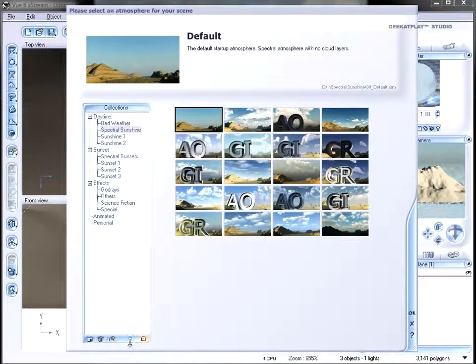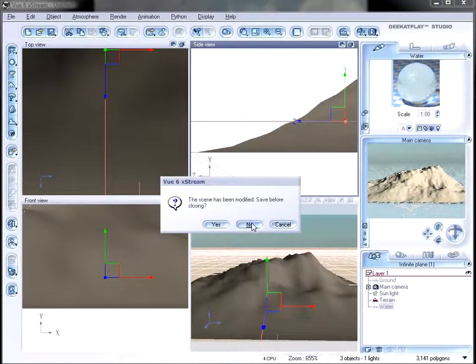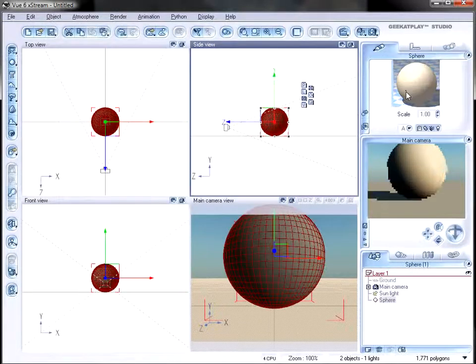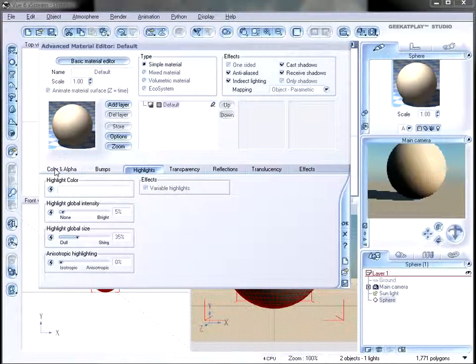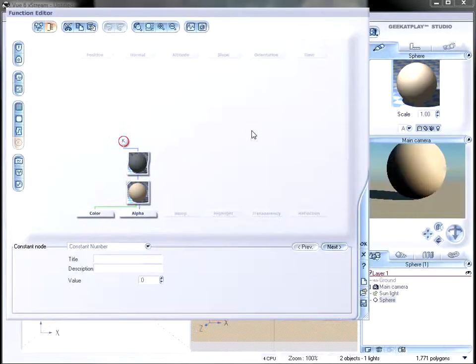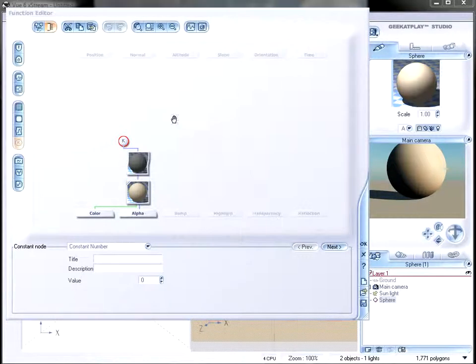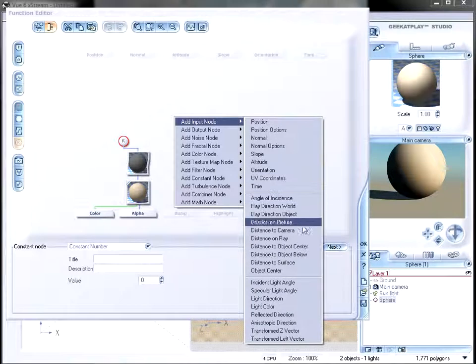So this is object below, and let's look at what else we have in functions. We'll go to edit functions, and now we have a couple of other ones. The distance to surface is actually a useful function, but we cannot see any effect as it will return 0 when we use it on normal materials.